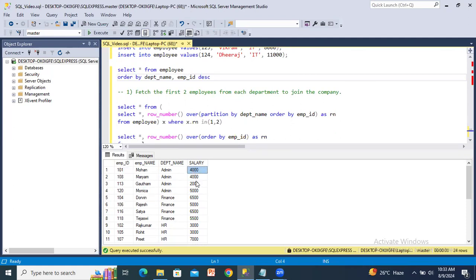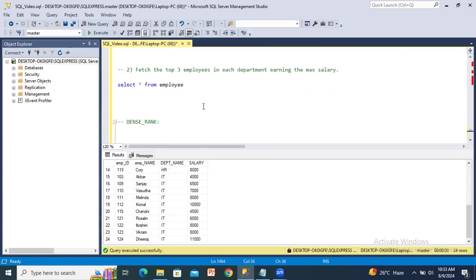So this way we'll get it. But if I have the same salary, how will we get it? That we have to check, and see how we'll deal with this.